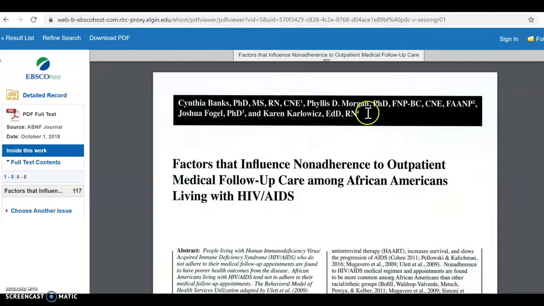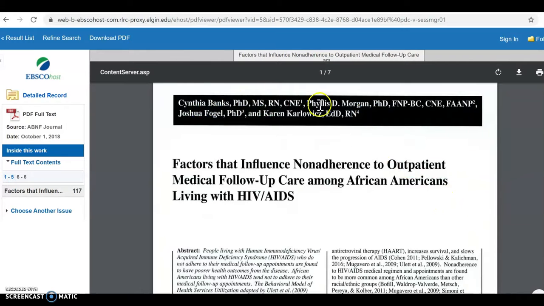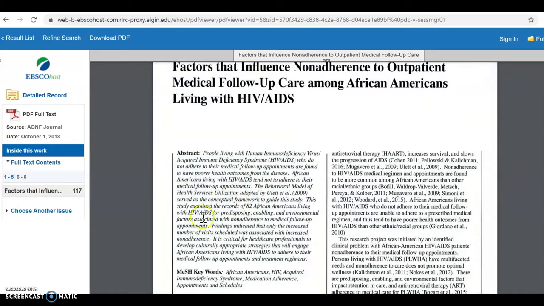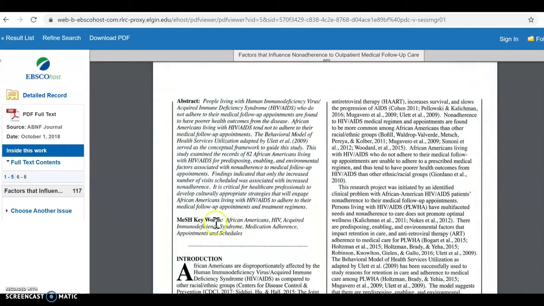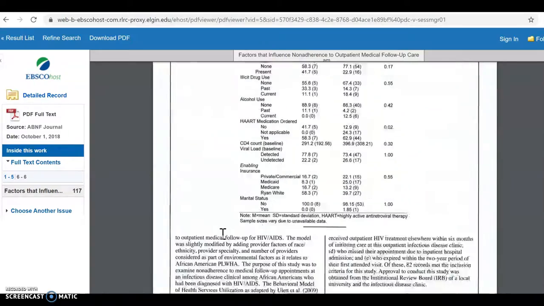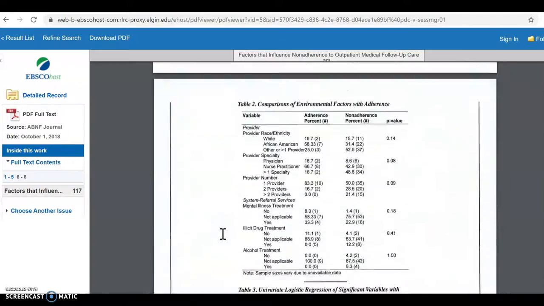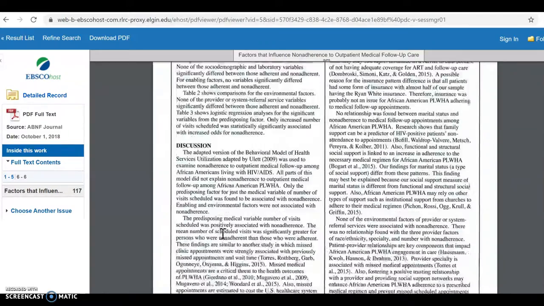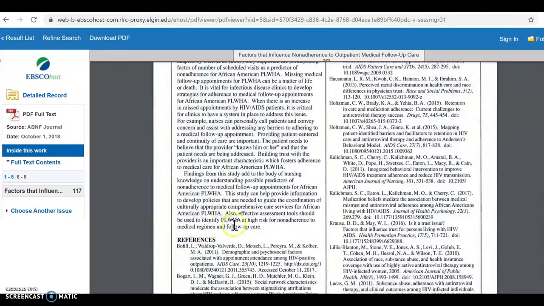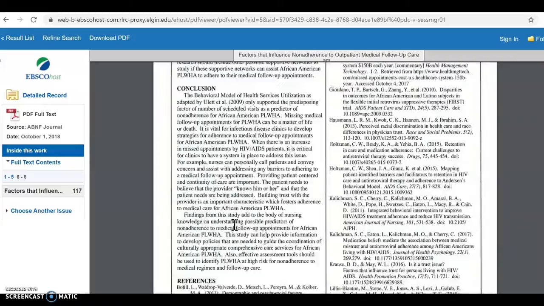This is a fairly typical article. We can see the authors have degrees to their names. They're experts in their areas. We have an abstract or summary at the beginning. We have some suggested keywords that, again, I can use for my keywords. I see charts with data in it, which is fairly typical. And if I scroll all the way down, I see references, and you'll always see that in an academic journal.